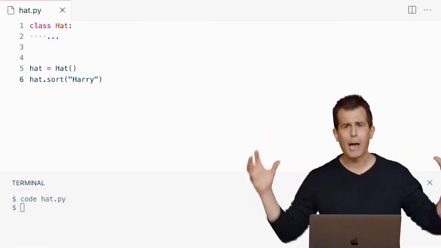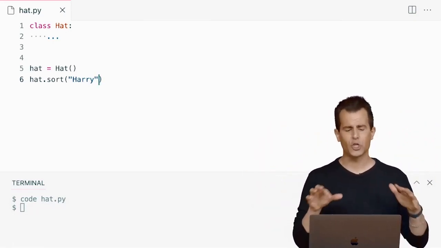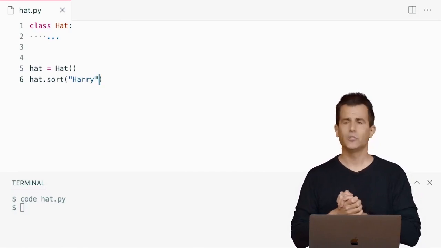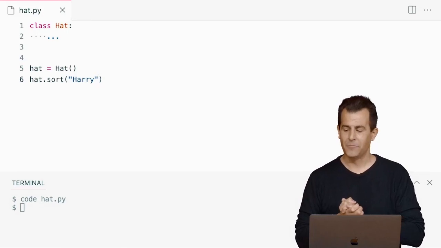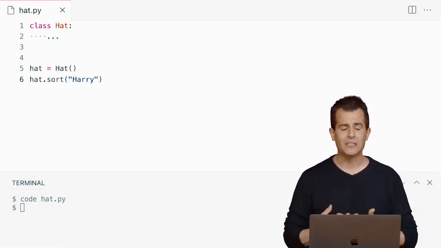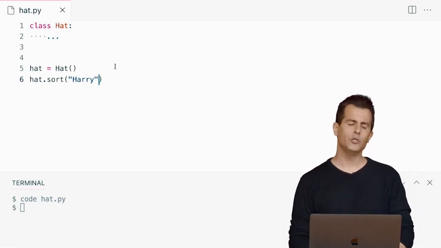So that's it. I'm going to encapsulate, that is, tuck away inside of a Hat class all of this requisite functionality, and I'm going to print out onto the screen what house Harry belongs in. All right, now I think I need to get into the weeds of actually initializing this class. Well, let me go ahead and do this.